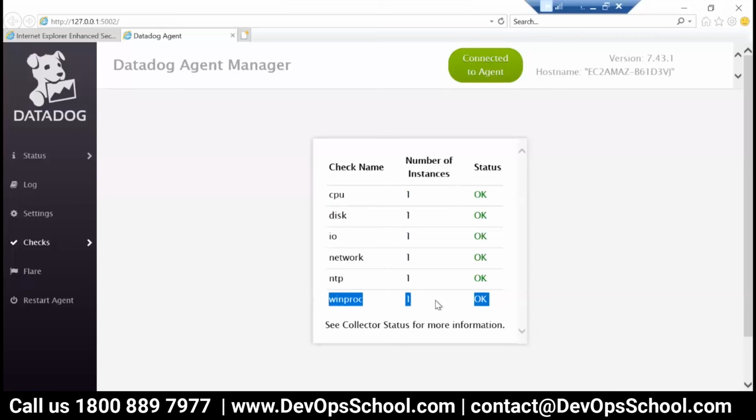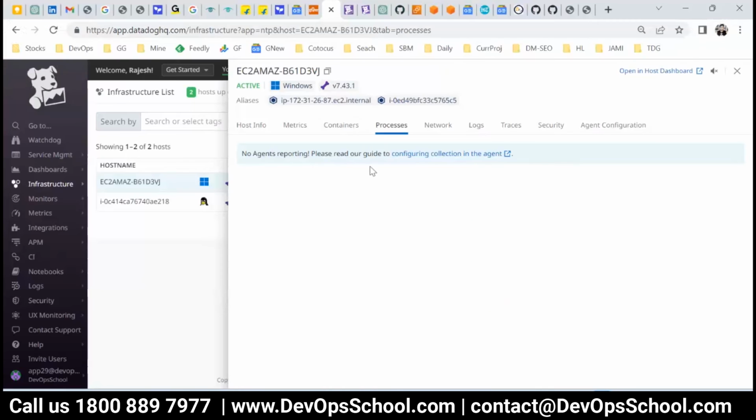You will do the same thing in Windows also, and the command which I already shared in the last session, you can use it. So can I check the process now? Just wait for it. It will take some time, and then all the processes which you are running in Windows, you will get here. Are you understanding, all of you?